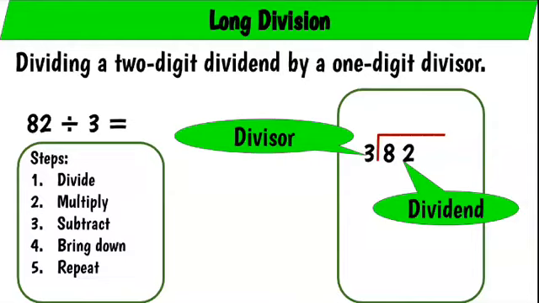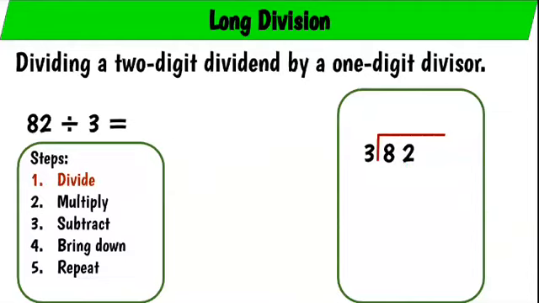Now let's go to our first step, which is divide. We are going to be dividing our first digit in the dividend by our divisor 3. So we're asking ourselves, how many groups of 3 can we get from 8? We get 2. 2 groups of 3 from 8.